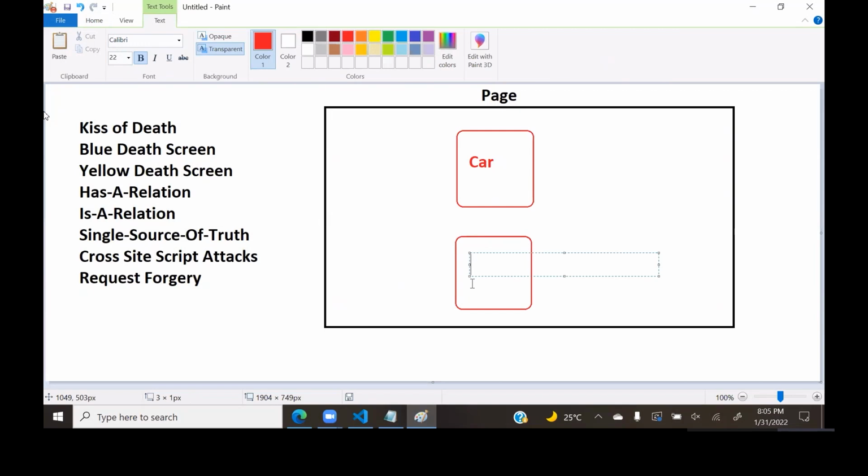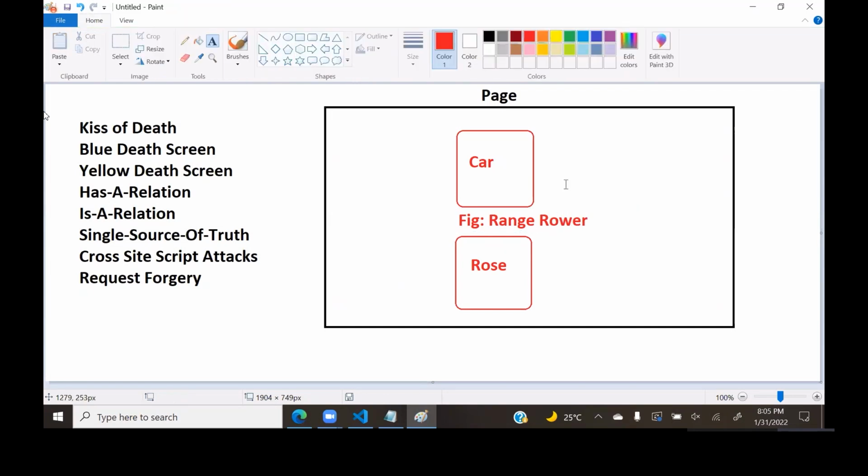Suppose some rows are there. And here there is a caption figure, some Range Rover like this is there. Now what happens is, this is the caption here.